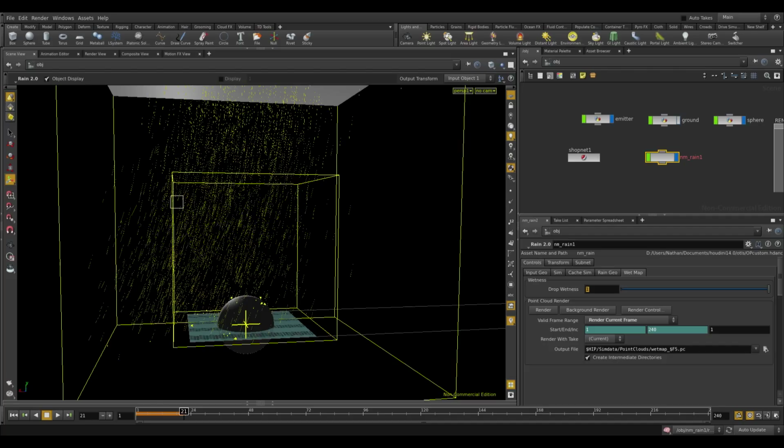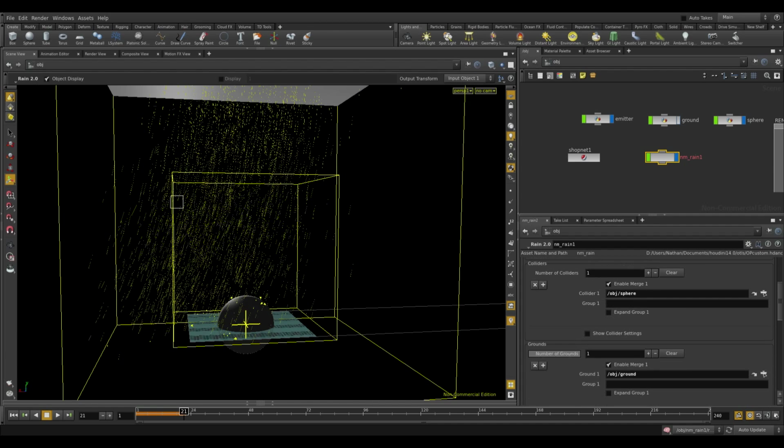So it kind of feels like the material is slowly getting wetter and wetter rather than instantly wet, maximum wet, whenever a single particle hits it. It's something that can help you depending on the effect you're going for.